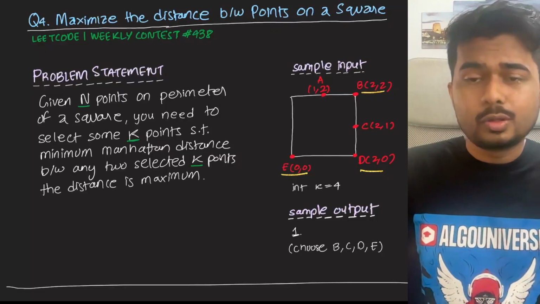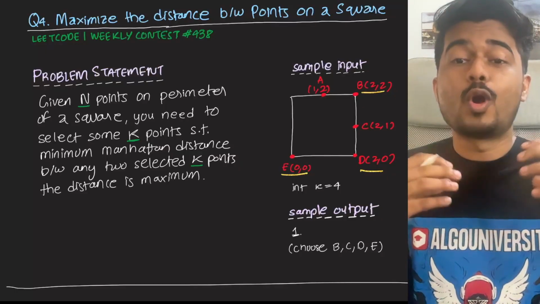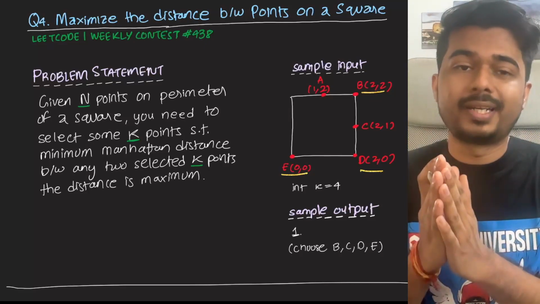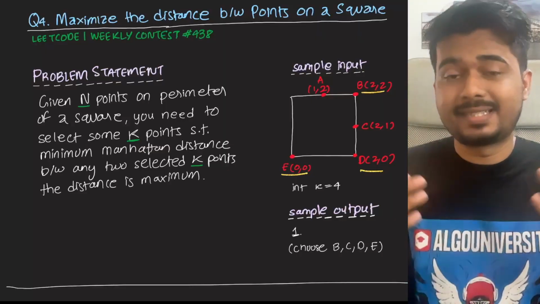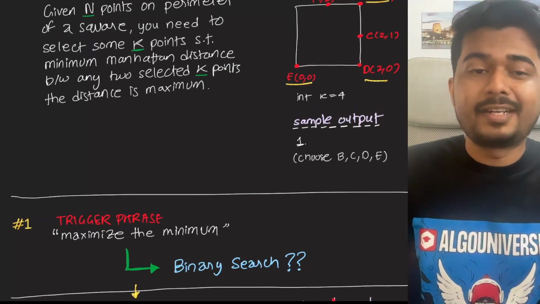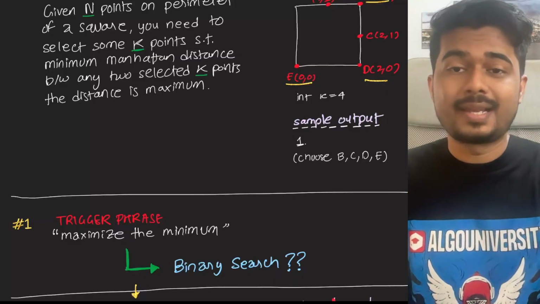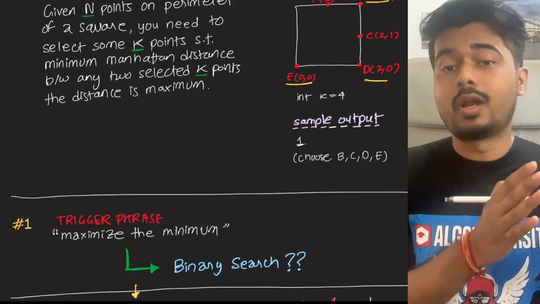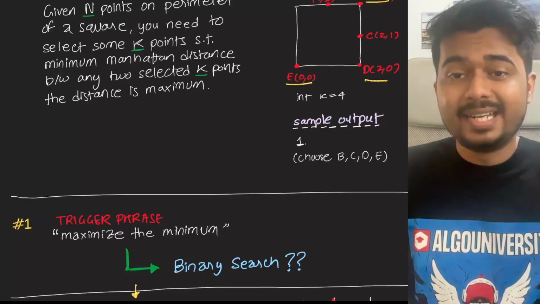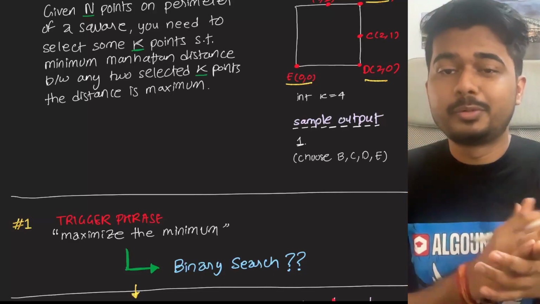So as I was going through this problem, the very first trigger point for me was that I want to maximize the minimum distance from any pair of 2 points among the k points that I've selected, right? So the trigger point for me was that this follows a pattern of maximizing the minimum. So this is a standard pattern of binary search, which is called minimax, where you minimize the maximum or you maximize the minimum possible of some particular element.